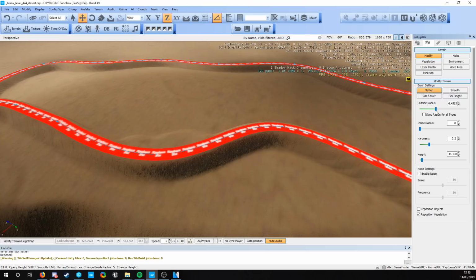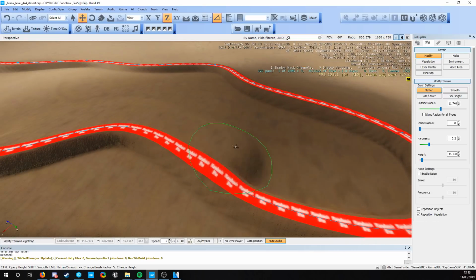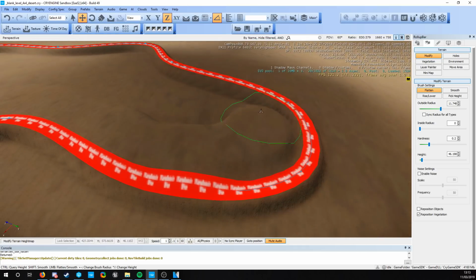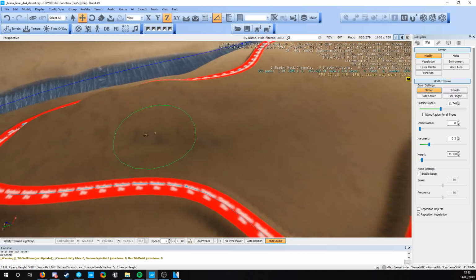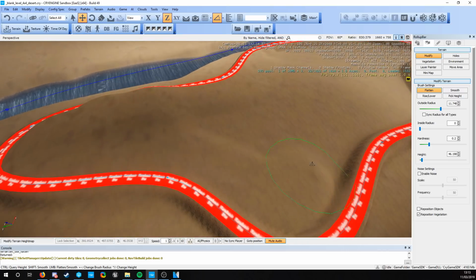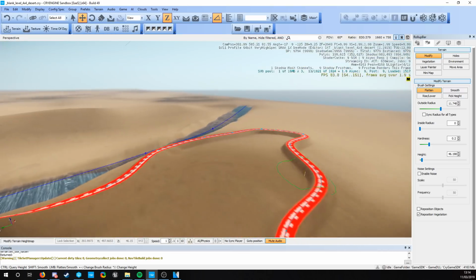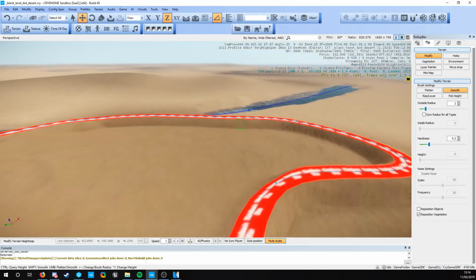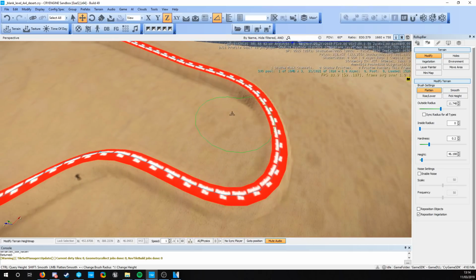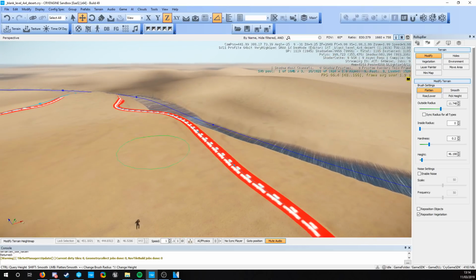It's probably easier just to use World Machine, but if you don't have World Machine, or you're not very good with it, maybe you want to do it by hand, and this is how I did it by hand. It is quite a longer process, but you can do what you want with it. So I kind of just did this.